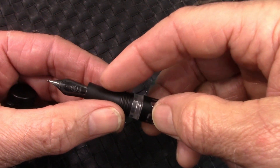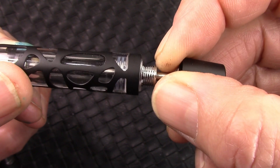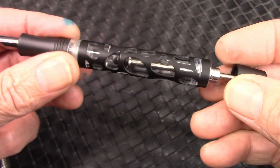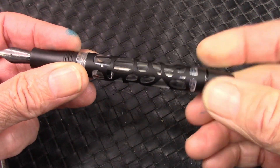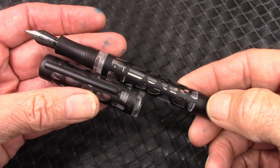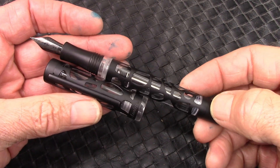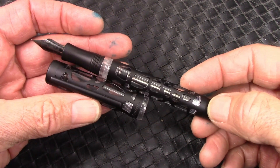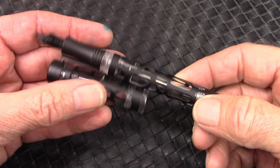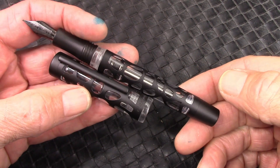This section unscrews so you can easily get in there to clean it. If you look at the back part, there's a flat spot on those threads so you could unscrew the whole mechanism if you need to take the pen apart. But this is very well made with quality materials, so I expect it to have a very long life with just moderate cleaning when you change inks. Depending on how many fills you do or how long you keep the pen, you should clean it out every couple of months or so. Everyone develops their own methods of maintaining their pens in good working order.